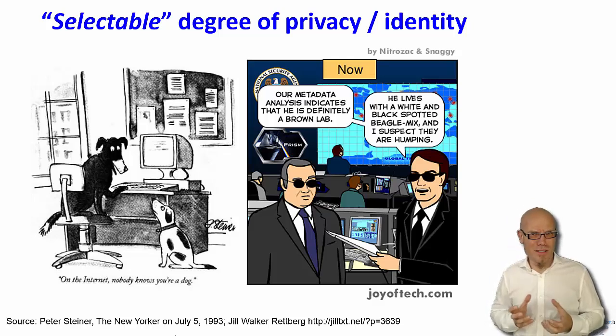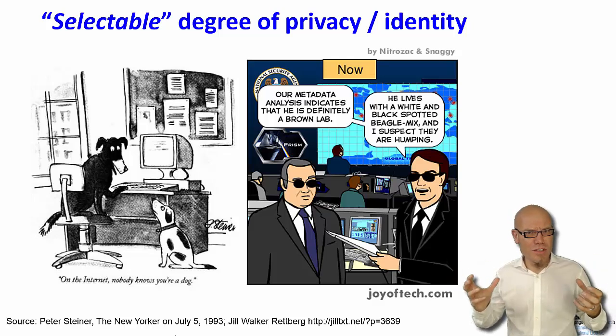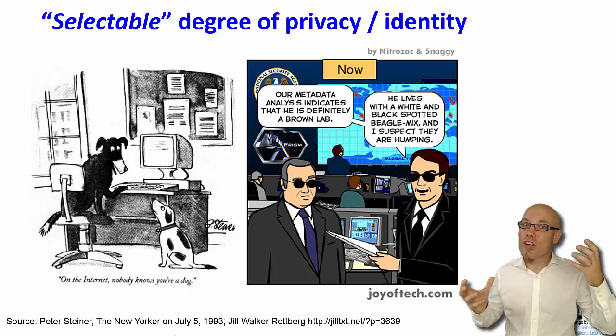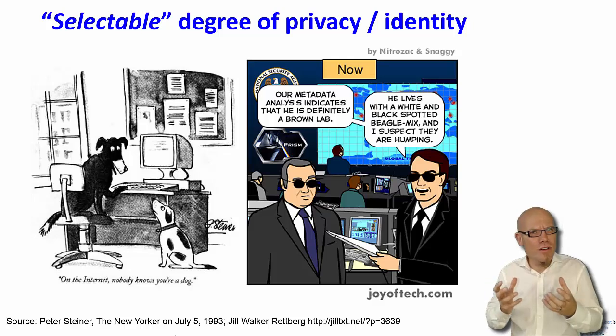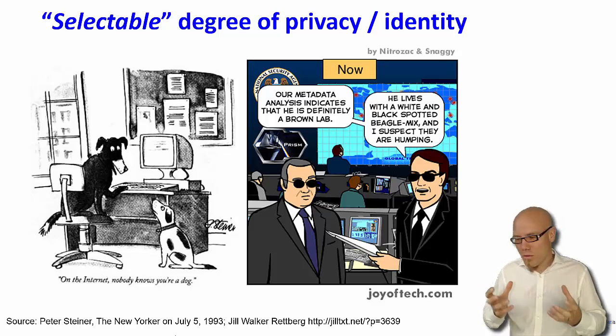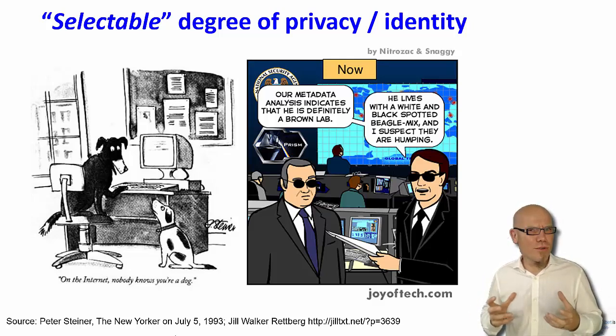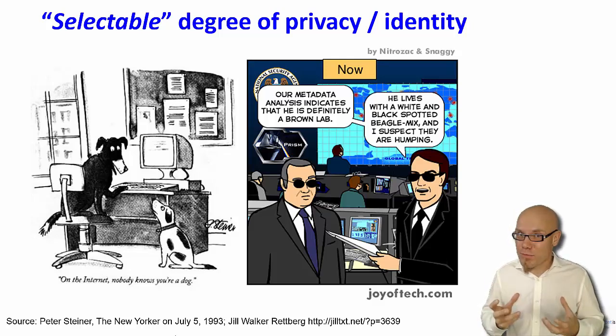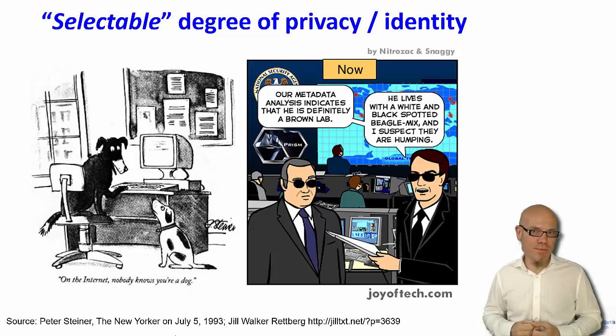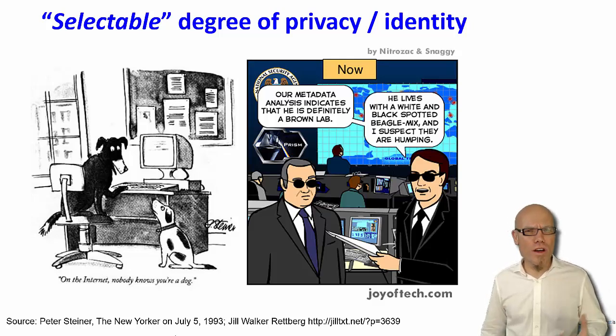Now, the technical possibilities of digital information embrace both of these extremes of complete anonymity and of complete transparency. There is no technical reason why we should live in this or in that extreme. These choices are socially constructed, and we are in the process of socially constructing the right level of exposure for the right purpose. Now, that doesn't change the fact that there is a general tendency towards ever more transparency.